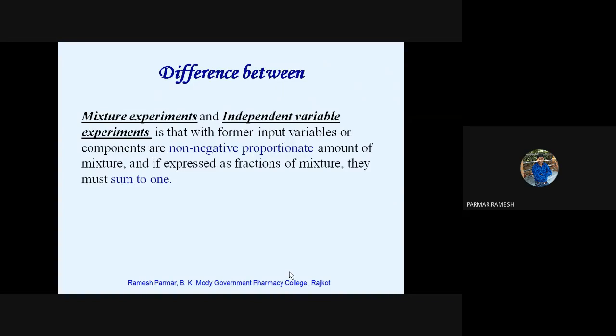So the values are non-negative. They cannot be negative, and they are proportionate. They are fractions out of the mixture. If expressed as fractions of the mixture, they must sum to 1. If they are expressed as a proportion, they must add up to 1. If they are expressed as percentage, they must add up to 100.